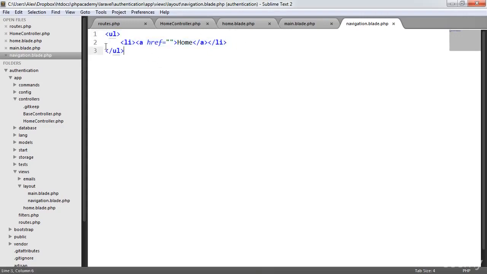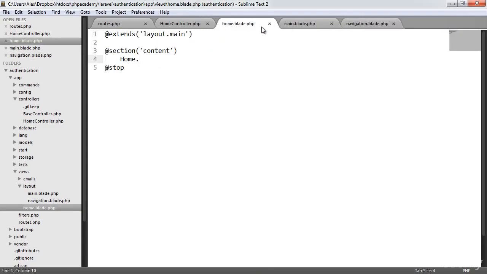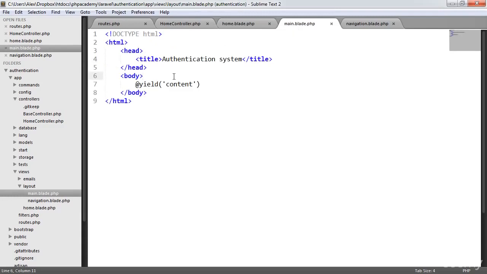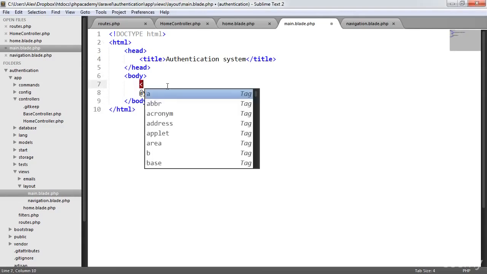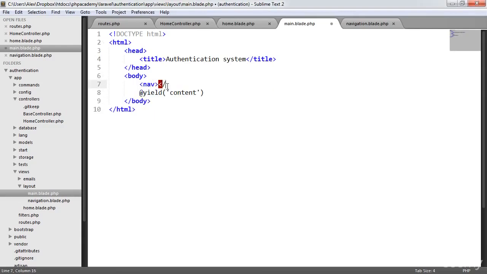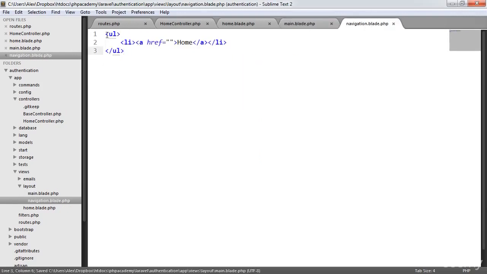Let's include this first of all. So let's go over to our main content area. Let's say I want the navigation to appear at the very top of the page. So we'll create a nav element here. In fact, we might want to create that within our actual navigation, so let's create that there and indent that.